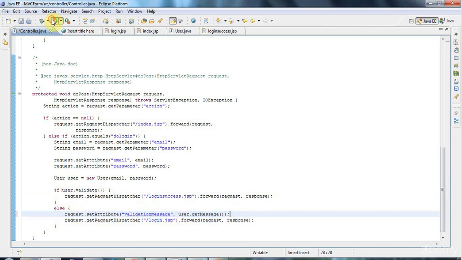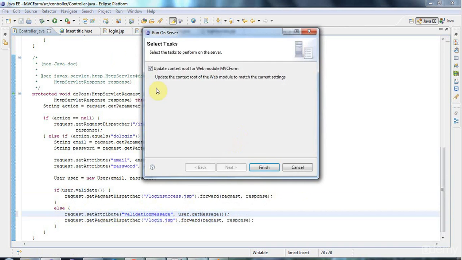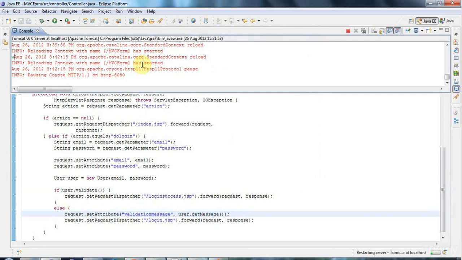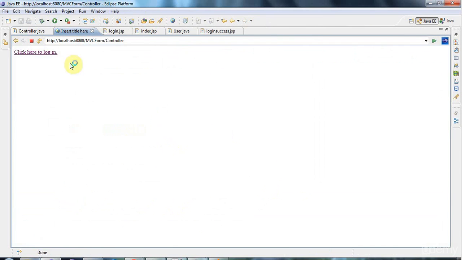Let's see how that looks. If I run this now, initially I'll go to the home page with the login link on it, and I'll click this login, and here's my form. Let's initially add something that's wrong, that will cause the validation to fail. Click OK, and it says invalid email address. Let's say john@caveofprogramming.com. Click OK. Password must be at least 8 characters.